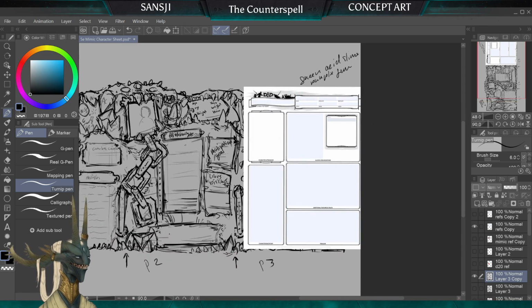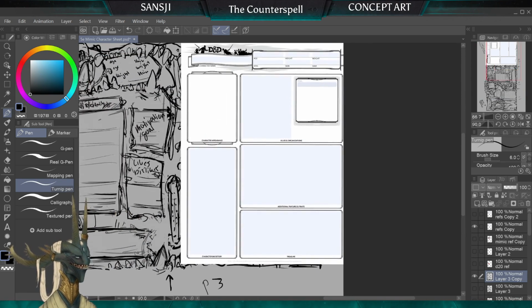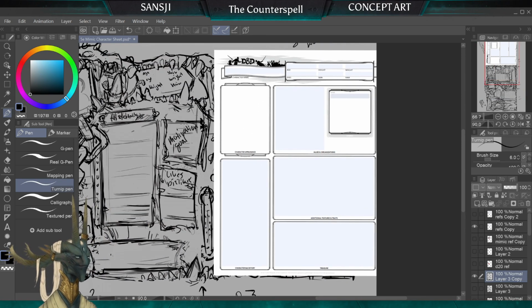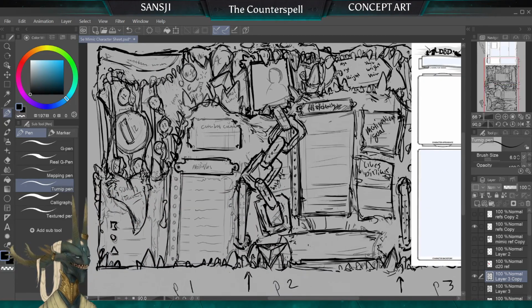And we have quotes. There's additional features and traits. Well, it could be fun because we have the abilities over here.